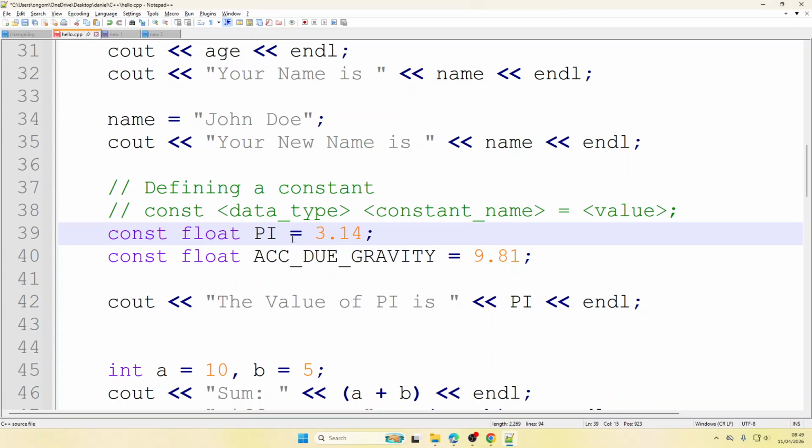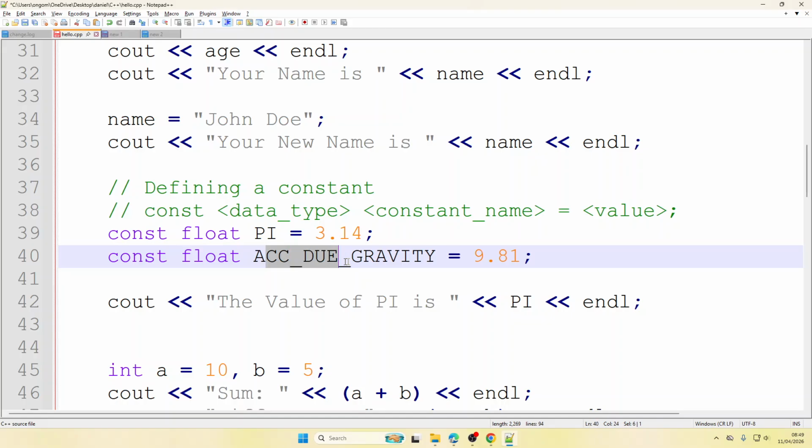So for a constant, make sure that you start with the keyword const, then the data type, and then the name of the variable, which should be in capital letters. And if there are two words in that name, you separate them with an underscore, just as we have done here. The acceleration due to gravity, then you give it its value.